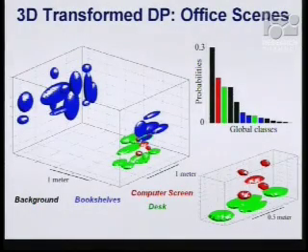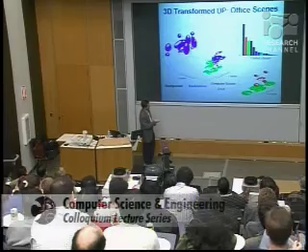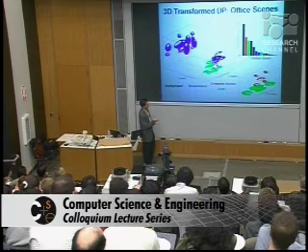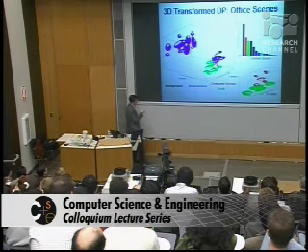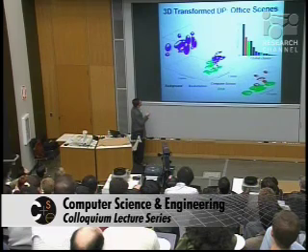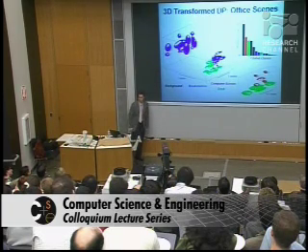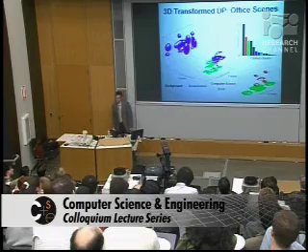Given a data set of about 150 of these stereo pairs of office scenes, here's an example of the categories we learn. Looking first at a close-up view, I have a model for computer screens in which there are parts modeling the features that show up at the corners of the screen, as well as another part getting the texture you get in the middle of the screen. Here's the desk. There are these horizontally elongated parts showing how features spread out along the surface of the desk. The models for bookshelves are a bit noisier. What's going on here is there were a fairly small number of labeled examples of bookshelves in the training data, and so I think a larger data set would improve that.